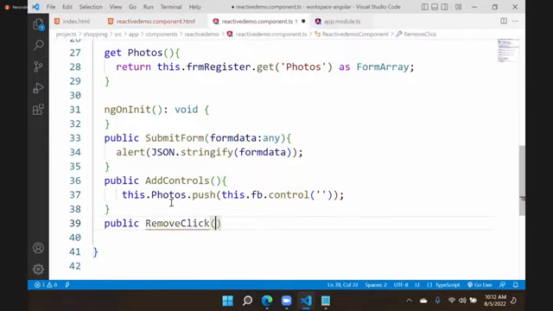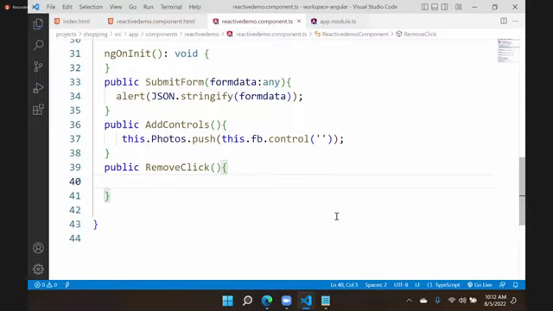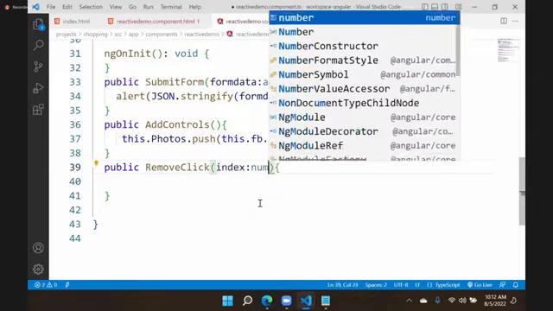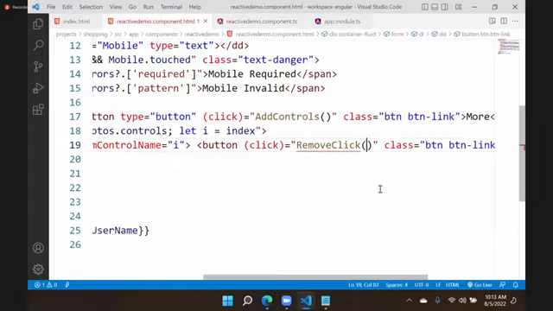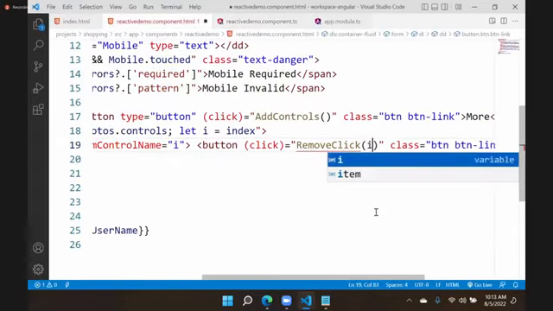On remove click, what should happen? We have to remove that control. How to remove? We have to send the index number of that control. Am I right? That means it is expecting index, which is number type. We have to send the index number of that control here. What is it? I. I contains the index number.